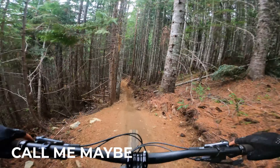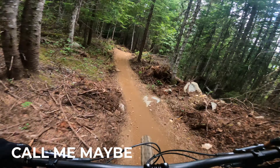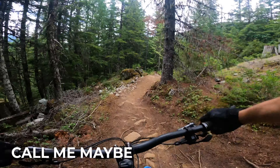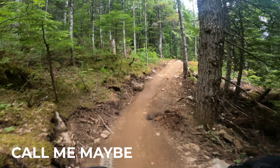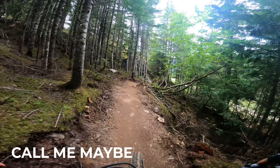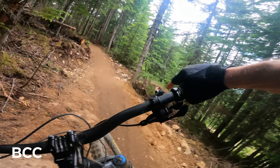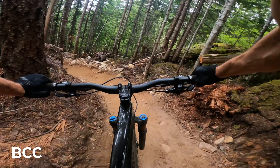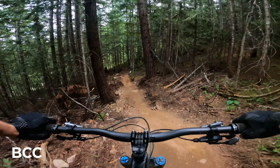So Earth Circus is a blue flow trail, but I just find that the corners are too tight and too fast, and it just gives me a headache riding down it. So if I can avoid Earth Circus, I like to do that, and I like riding down Call Me Maybe here. And here's Earth Circus again, but we can take the right and stay on BCC. There's a little section of rock that's tricky, because every time you hit it your rear wheel slides while you're cornering — and when it gets wet it's even nastier. But riding that stuff is what makes us better mountain bikers.